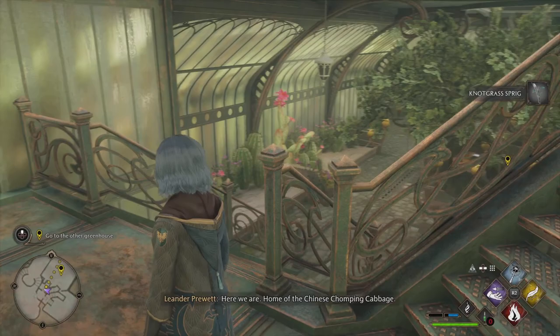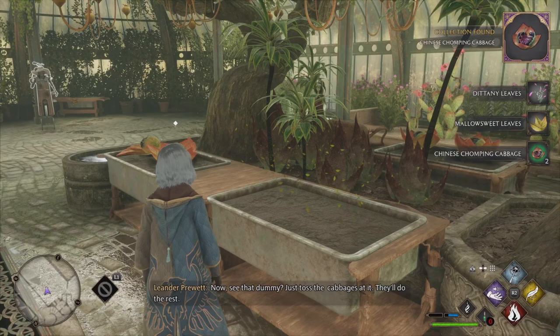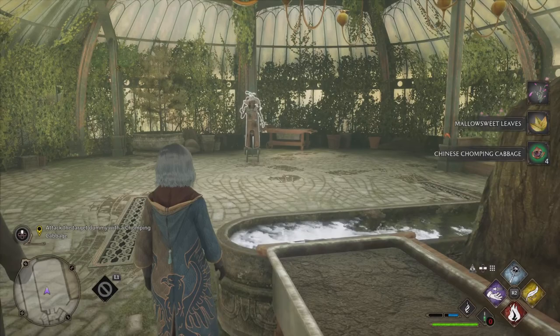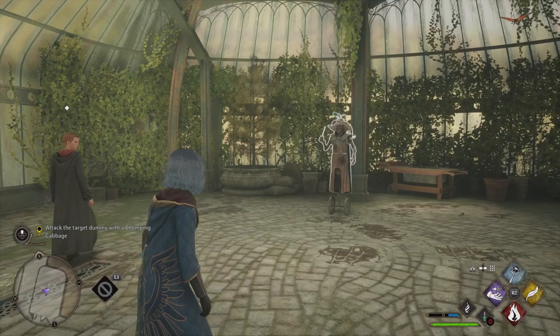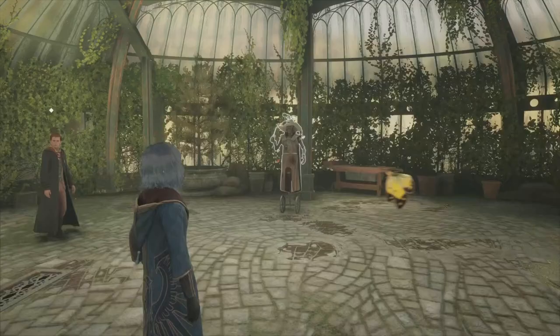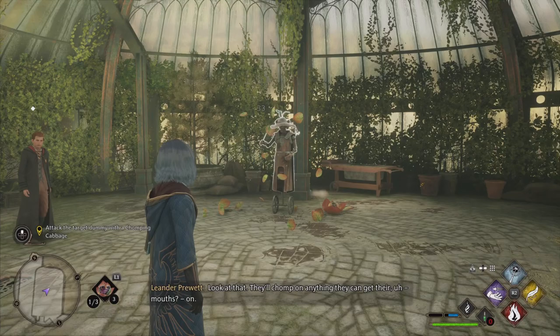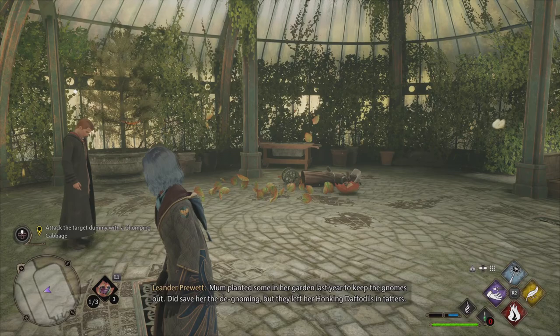Here we are, home of the Chinese chomping cabbage. Go on, grab a few of those cabbages. Just mind your fingers. Now, see that dummy? Just toss the cabbages at it, and they'll do the rest. Look at that! They'll chomp anything they can get their mouths on. Mum planted some in her garden last year to keep the gnomes out. Did save her the de-gnoming, but they left her honking daffodils in tatters.